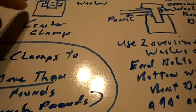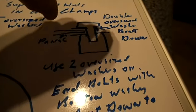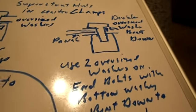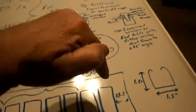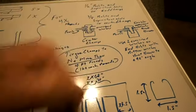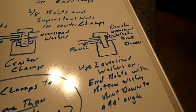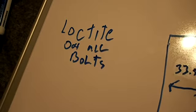There's your Super Strut in the form. There'll be a bolt right here. And the top bolt will be a double washer, and the bottom washer is bent down at a 45 degree angle. Now that will keep the washer from folding over like this. It'll be up against the bolt. And you can actually buy clamps for those if you look hard enough. You can find them on Amazon, but I'm just going to use the washers. I'm going to Loctite all the bolts. All the bolts will be Loctited.